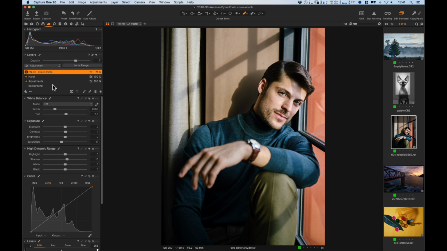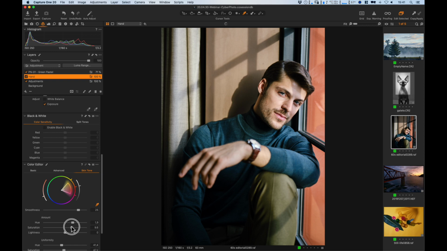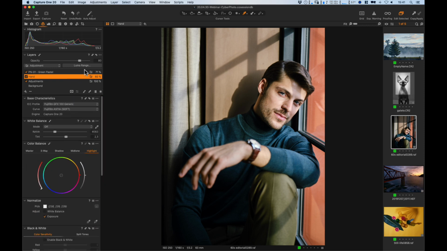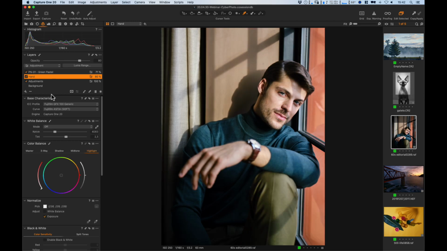Something like there. Maybe the hand is a bit too unsaturated, so I'm just going to increase my saturation from here just a bit. And if we want to achieve a more realistic look, we can always tune down the hand a bit and just to blend in with the original file. And that's going to work fine with most of our image, just to keep a balance between the layers opacity. And I think that will be all for my 60s editorial shot. And if we see that before, this is what we were, and this is where we are now. I think that we perfectly achieved this look right here.